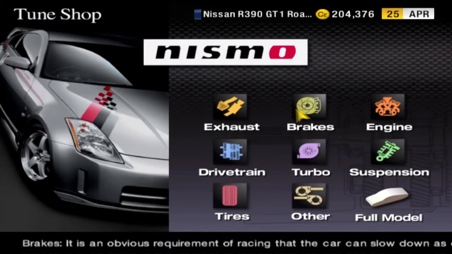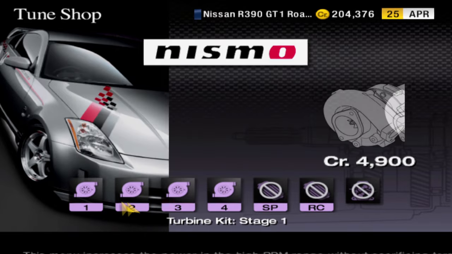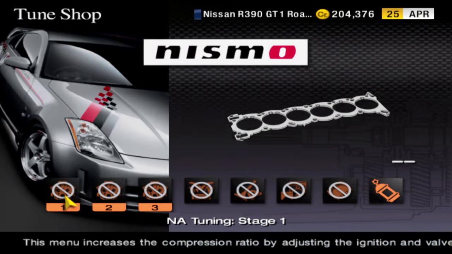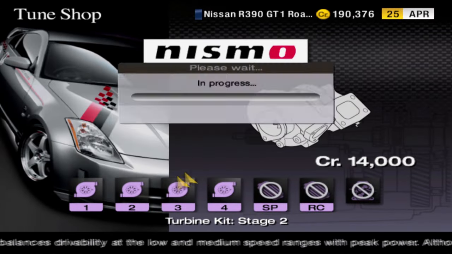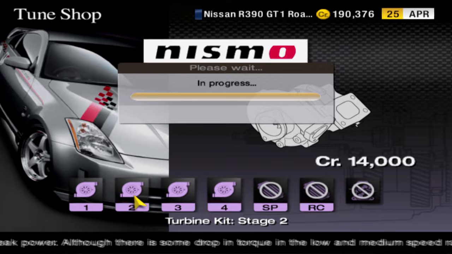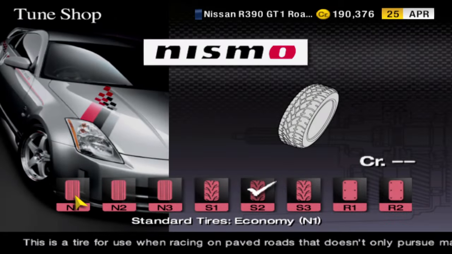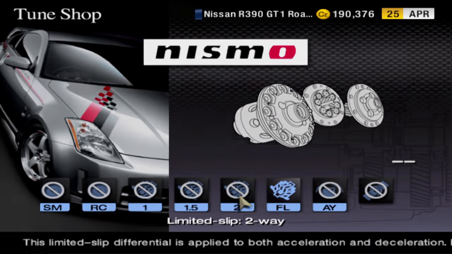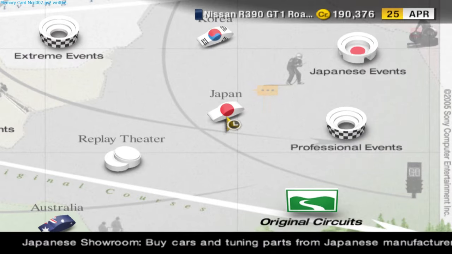And we're going to go to the Nismo Tune Shop, and I'm going to put this thing over the required horsepower, so that's not quite there just yet. So I'm going to buy the Stage 2 Turbo Kit just to get it to the required horsepower rating to actually enter the race. And I don't think I'm going to screw with the tires on this one, too much power for that. As far as everything else, I don't think anything else actually needs to be done to this thing, so that's how we're gonna do it.